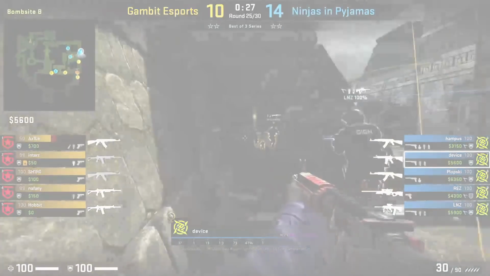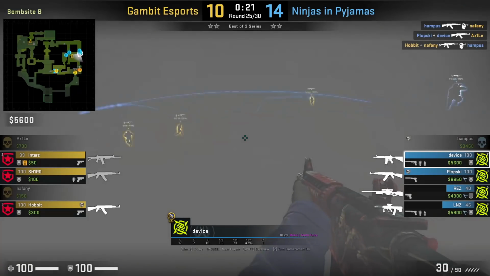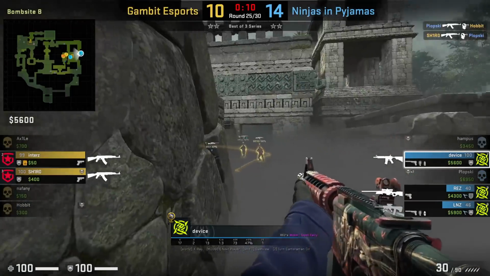Another boost that NIP uses is behind stairs. Gambit execute B and Device gets boosted, and he's able to see over the smoke. Unfortunately, the two Gambit players, Shiro and interz, kill both Device and Linus, winning their duels.